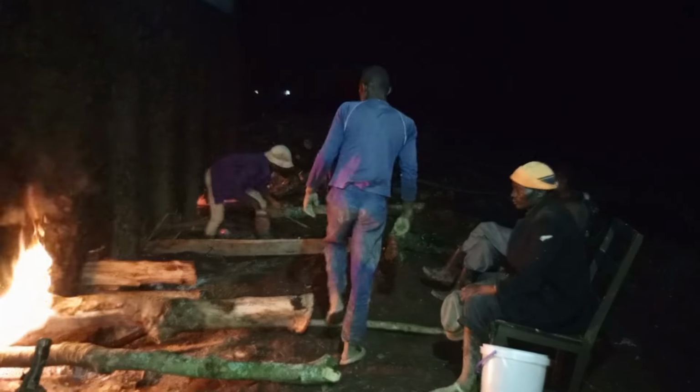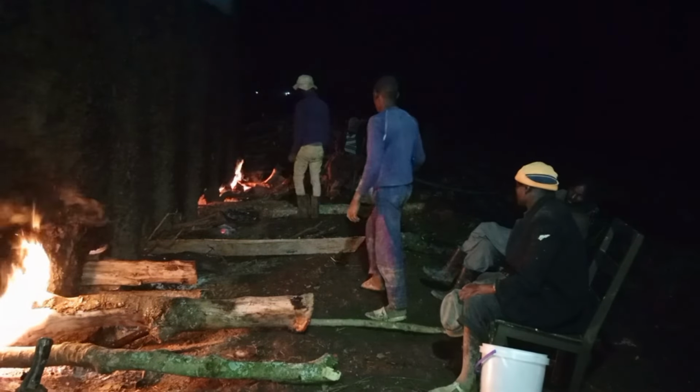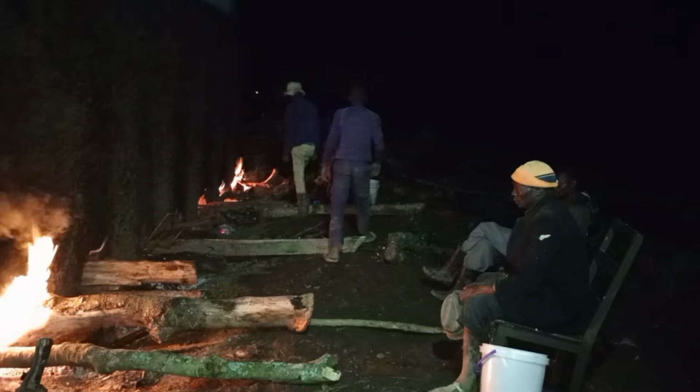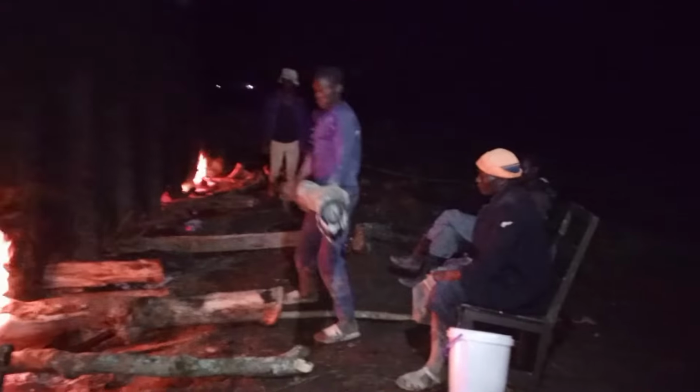Because here you had to ensure that you are placing firewood into the fire panels in the right way, and if the firewood is burnt off, you had to light it again. So we had to take all the time, the night here and the following day. I think you can watch the following day's videos that we are going to do about this.